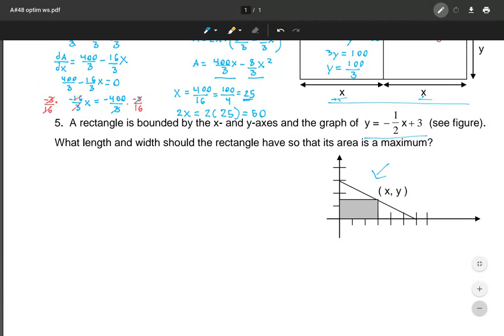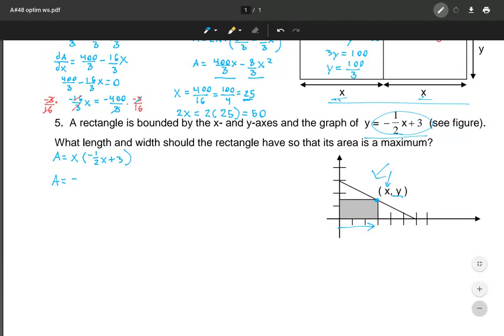Okay? So one more time, I have to figure out the area of a rectangle. Now the area of a rectangle is going to be length times width. Now the length, in my case, all right, now I know that you can literally count 3 here, but let's not do that, right? We're just going to say we don't know. We're going to call that x. And now the height is going to be the y-coordinate. And this y-coordinate totally is depending on this formula. So we're going to call this negative 1/2 x plus 3. And then now we're going to distribute.